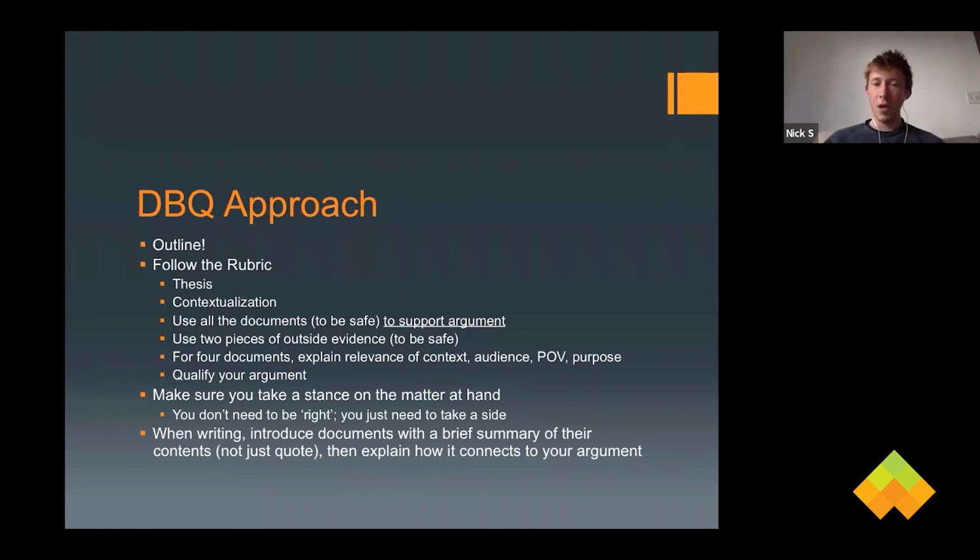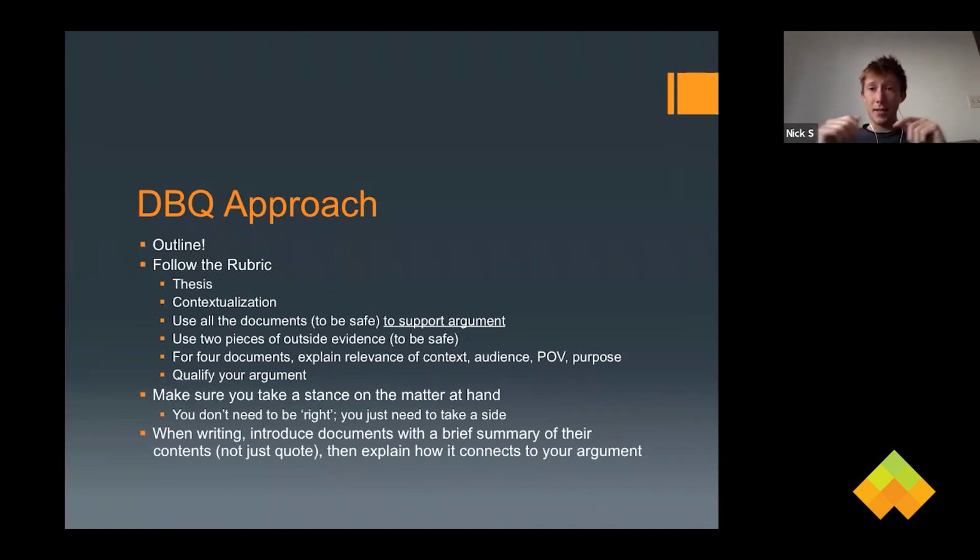That's qualification. The other thing within your thesis, make sure you take a real stance on the matter at hand. It can be a very nuanced stance. It can include elements of both sides, but you need to go one way or the other at the end of it. You can acknowledge some truth to the alternate position, but it actually needs to be very clear in what it's claiming beyond just restating what documents are already saying. As I said on the slide, you do not need to be somehow correct. There is no right or wrong side on this. They're not trying to get you to say any one thing. There are many valid responses to these DBQs. Frankly, an infinite number in theory. Naturally, they present themselves as kind of dichotomies one way or the other, but there is a huge range of possible responses. You just need to take a side.